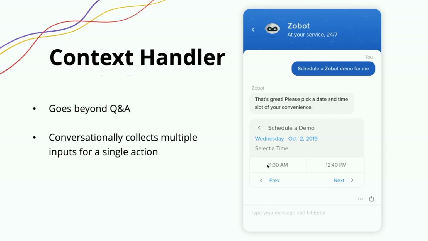So the context handler, in a sense, will be something that, again, if I've talked to a bot a dozen times on a website, it'll recognize what I've said in the past. It'll know what we need to do next. And in the example we saw, it knows something's broken. I know it knows how it's broken, but it goes ahead and asks me, do you want to create a ticket? So it'll take all the historical information, including my order information, and that bot will go ahead and make a ticket, and that's through the context handler, because we've been gathering a lot of information the entire time.